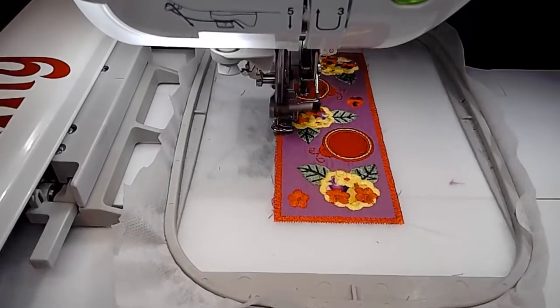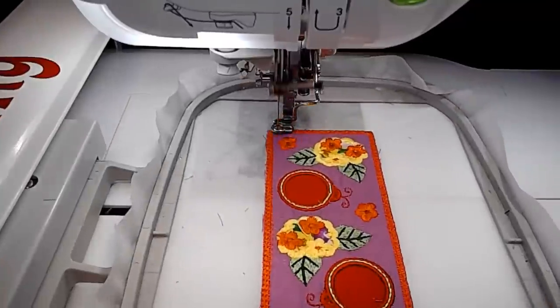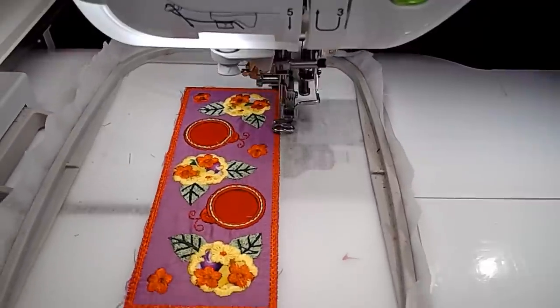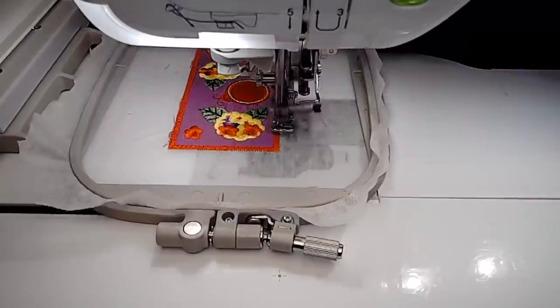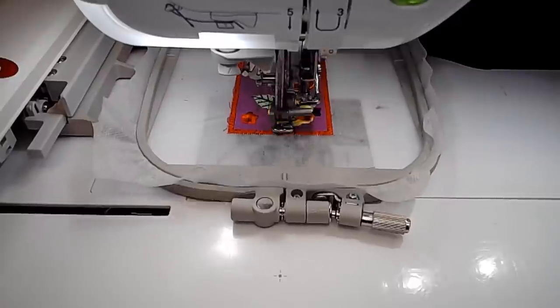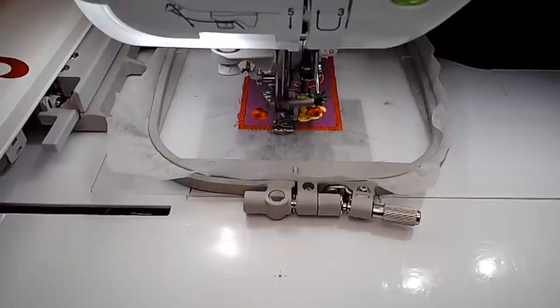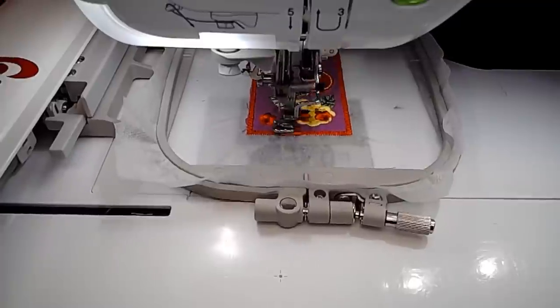I think when everyone starts out in embroidery as a beginner, buy embroidery designs, or use the ones that are built in on your machine even better, and spend some time watching them stitch out, what they do and how they do it, and you can learn a lot that way. It's a really nice crisp edge, and it stands out a bit more because it's a raised zigzag and everything.